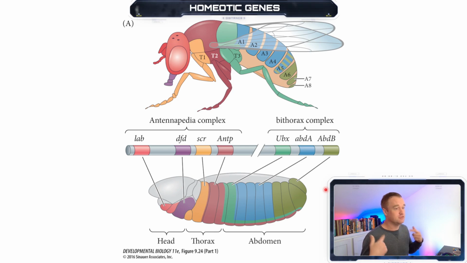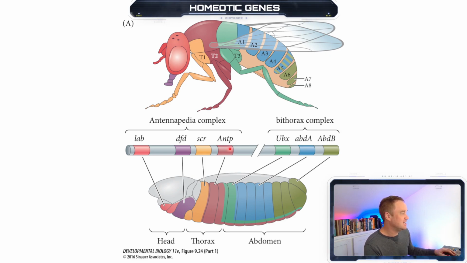Anyways, these are developmental genes. These include the parallels genes and things like that. But what's really cool about them is their location on the chromosome is conserved and also directly linked to their expression within the developing organism. So we have this antennapedia complex here that we have lab, DFD, SCR, which I think is scarecrow, ANTP. Oh, I have the names over here.